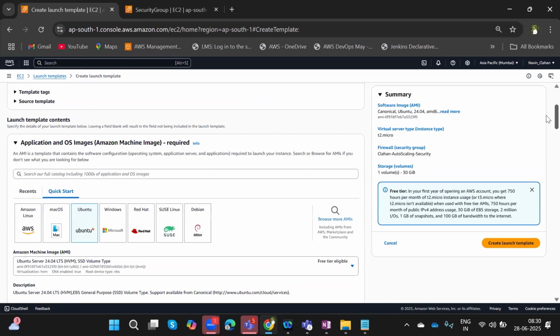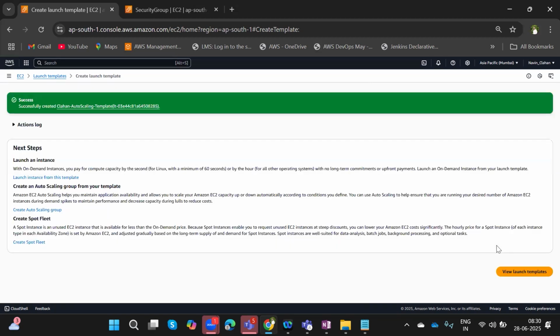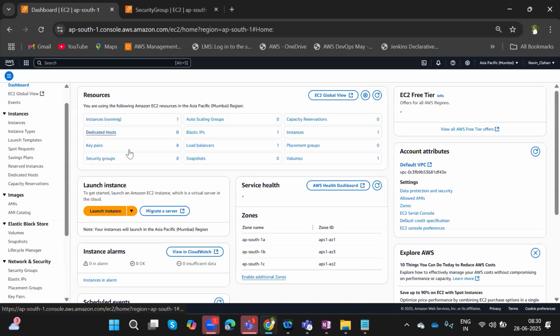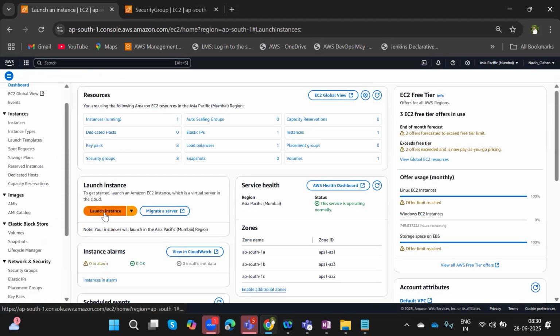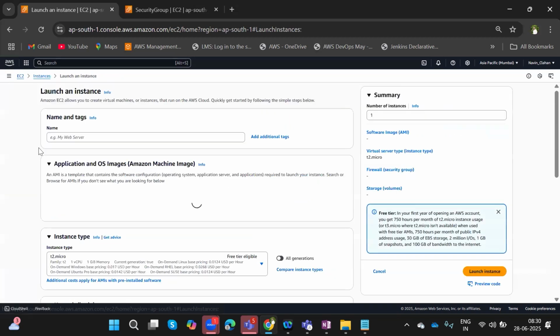Now, the moment you click on create launch template, we can see the template is going to be created. This is something we should understand, how the template is created. We can see that the template was created successfully. Does anyone have any questions in this process? If you click on the launch template, you'll get the complete, sorry, go back to the EC2.